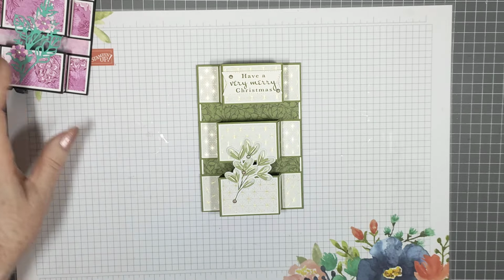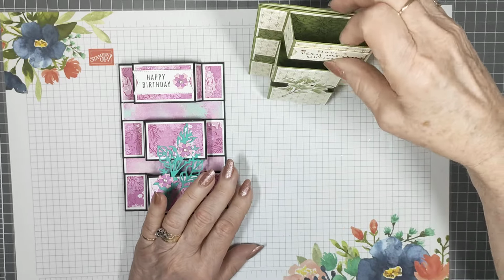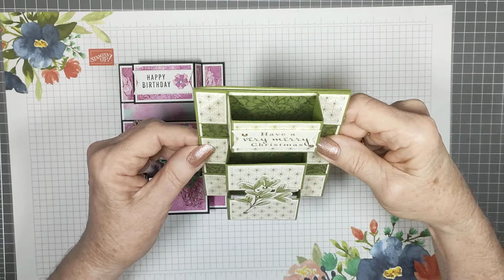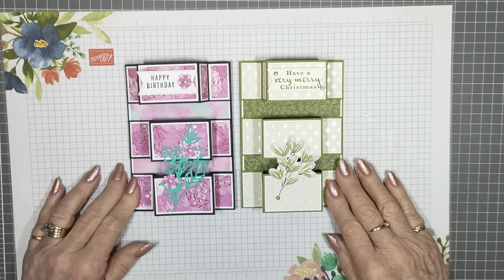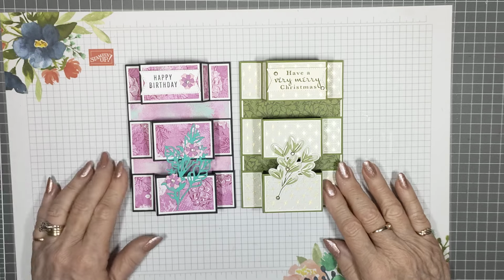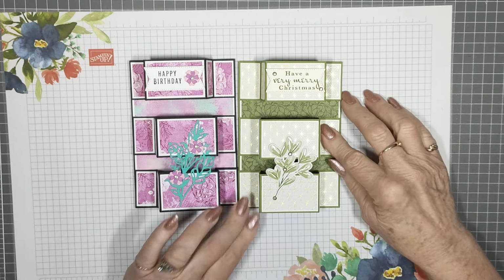And that is my card for today. I hope you enjoyed that. I think it's probably, that centre one could have been up a fraction, but it's not too bad. That's how it was meant to be. I hope you liked that card and you'll give it a go. It's not difficult to do.